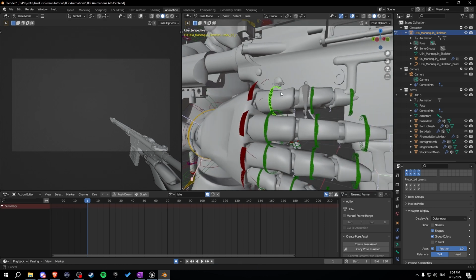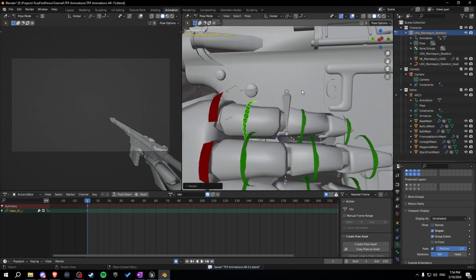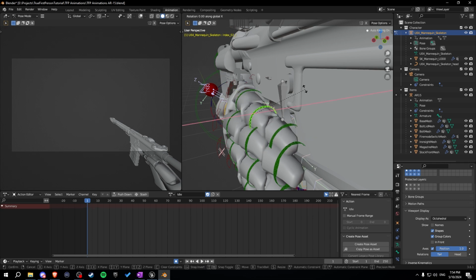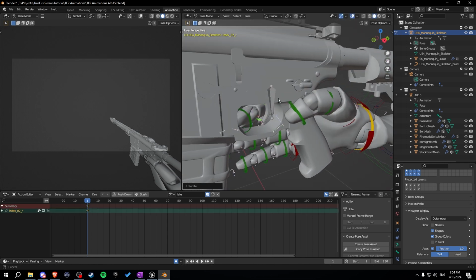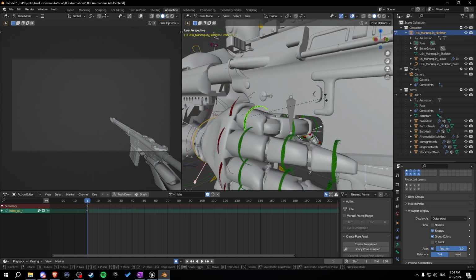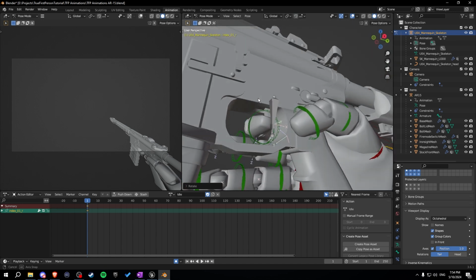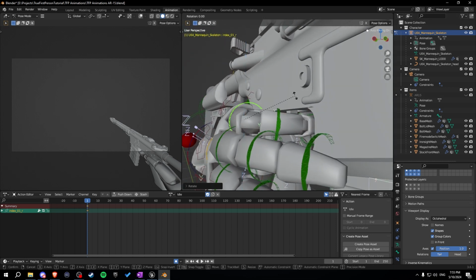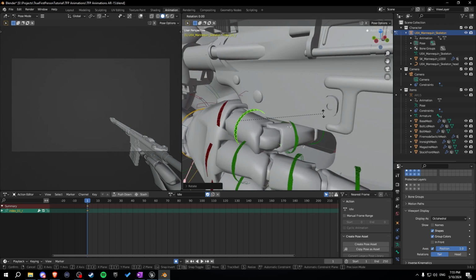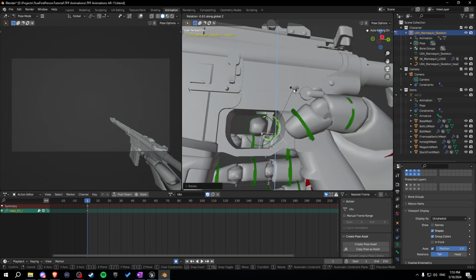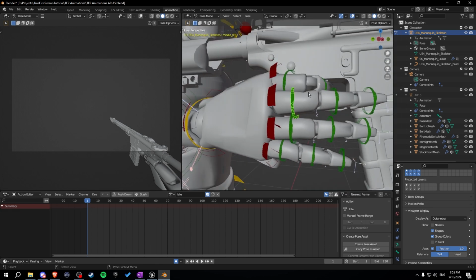Then let's start with our pointer finger. Yeah, let's hide the bones here again. Okay, that looks good.